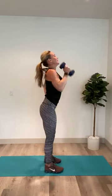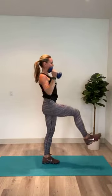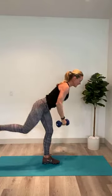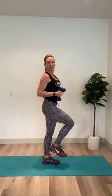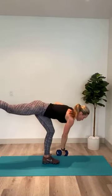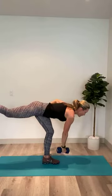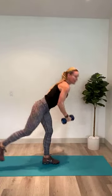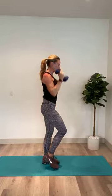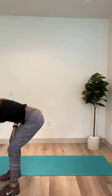Keep it going. So really maintain a flat back, draw the belly button in, big stretch, and coming all the way up. Keep going, you guys, 15 more seconds. I can really feel the heat building in my right leg. All the way up to my glutes. Come on. You got five, four, three, two, and one. Okay, we'll come back to the 30 second in a moment.